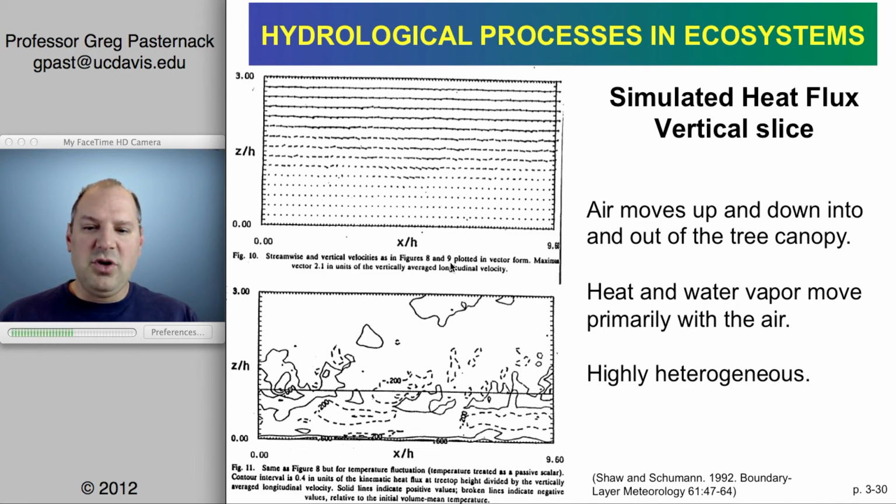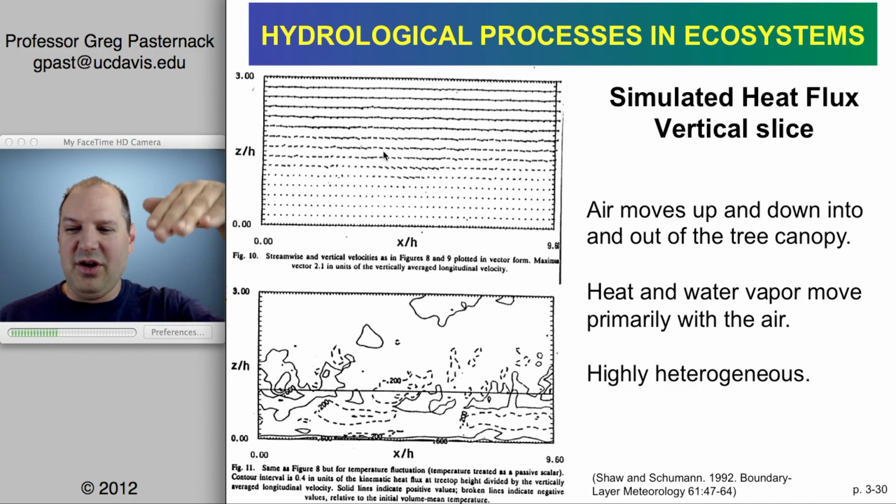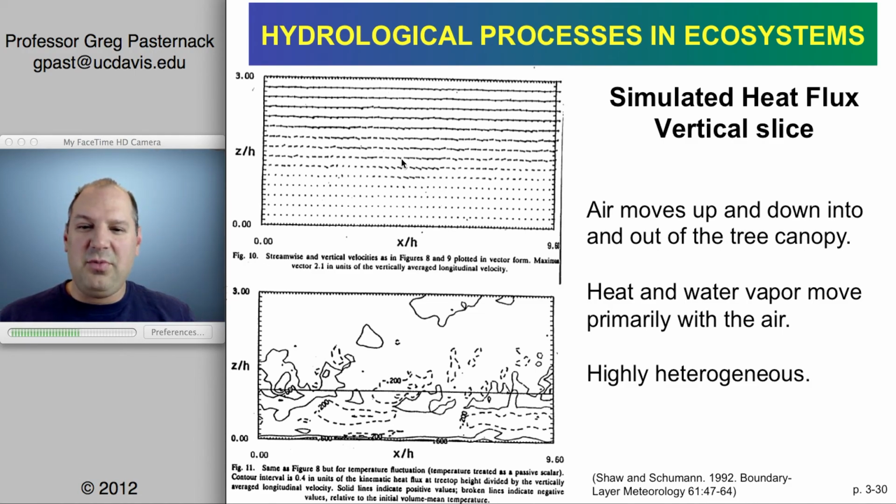So what I'm showing here is, across the x-axis, distance horizontally, say as you go across a field that has trees on it. On the y-axis is elevation scaled by tree height. So a value of 1, which is somewhere like here maybe, would represent the height of the canopy. What you can see here are tiny little arrows, and these arrows are indicating that wind is blowing across from left to right, and some of these arrows are pointed down, which indicates that the wind is downwelling, pushing down, sweeping down. In other places it's going up.